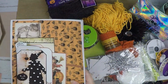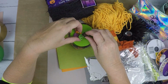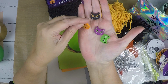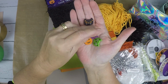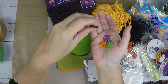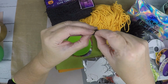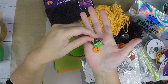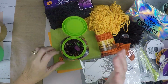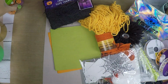So there's that, and let's see. I have these. They are so cute. Aren't they cute? These are little erasers that I don't know how long ago I got, and I have them in this jar. I was thinking maybe I could poke holes in them and put eye screws in them and hang them for dangles or something. I'm not sure, but I think they're adorable, and I might use them. They're not scary, so that'll work.